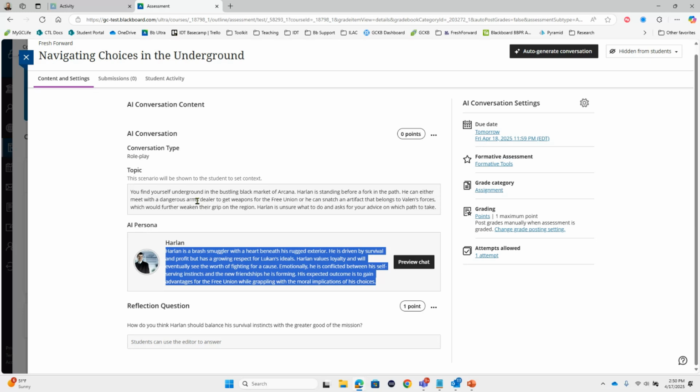And really, I think the important thing here is to play around with it, explore and test it. If it doesn't behave the way you want it to, tell it what you expect it to do. If you wanted it to react in a certain way, then you can certainly guide it that way. Just be aware that the AI tool does not know what instruction you've given to students.